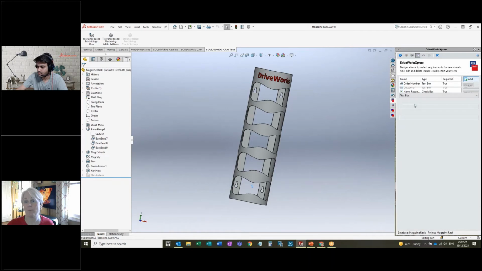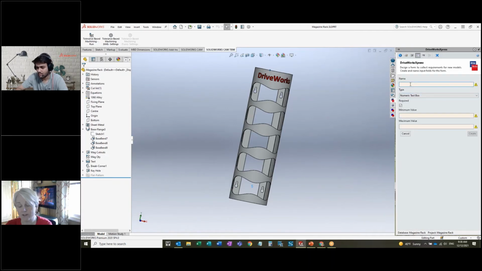And I'm just going to create a couple more. I'm going to do a numeric text box, and with the numeric text box, we're going to do some of those dimensions. And again, I have depth because we had captured that depth. I'm going to do a numeric text box, and again, I get to put values in on the back end, so I get to control how deep or not the magazine rack is going to be. And so I'm going to do 150 to 250, and when I put those values in, those call outs go away.